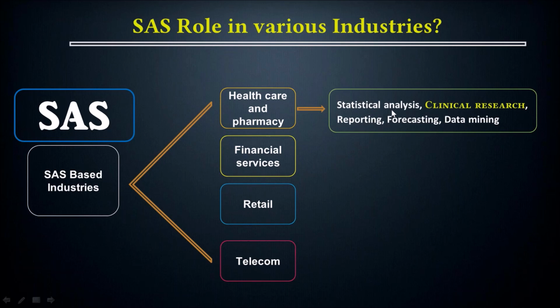Let's take a small example here. In clinical trials, so many subjects are involved, right? For each subject, several visits will be scheduled to take their values for BP or heart rate or sometimes to take blood samples. As there are many visits, finally they will take one value, either the average or the minimum value or the maximum value depending on the requirement. As it is easy to deal with larger data, SAS is being used.